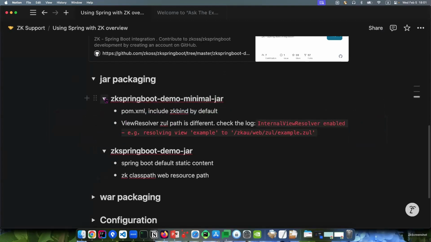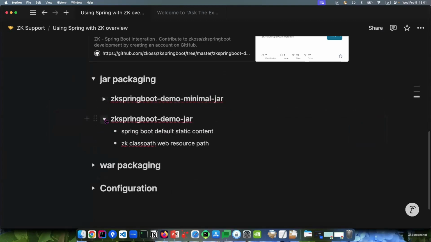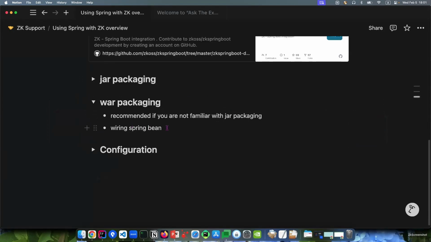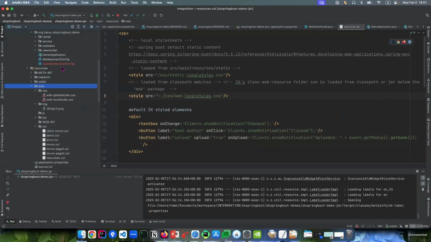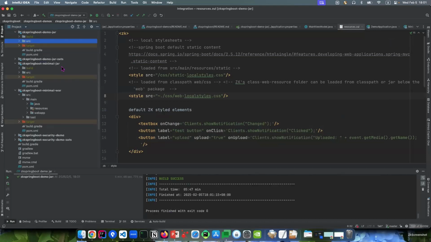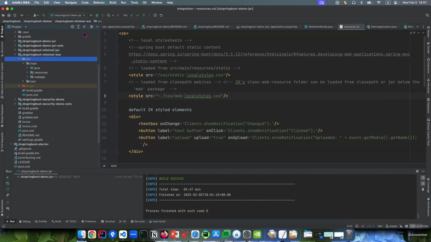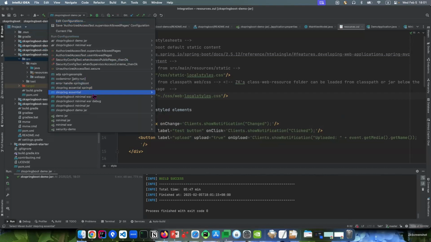So in JAR packaging, remember you need to deal with these path differences. And WAR packaging is relatively simple because everything is just the same, like you don't use Spring Boot before.